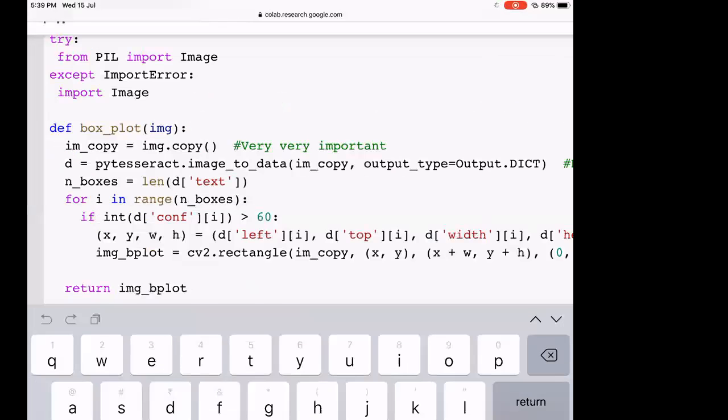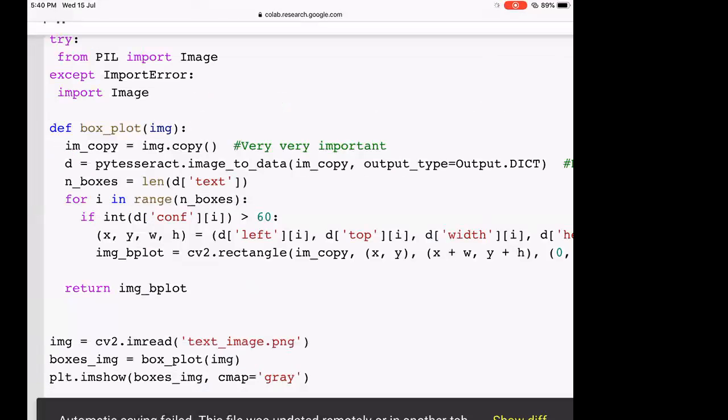Now, what I'm trying to do here is use pytesseract, which is a Python wrapper for the tesseract library. There's something called the image_to_data function in it. Image_to_data extracts the data information within my image, the text data information within my image, and it returns it in the form of a dictionary D.